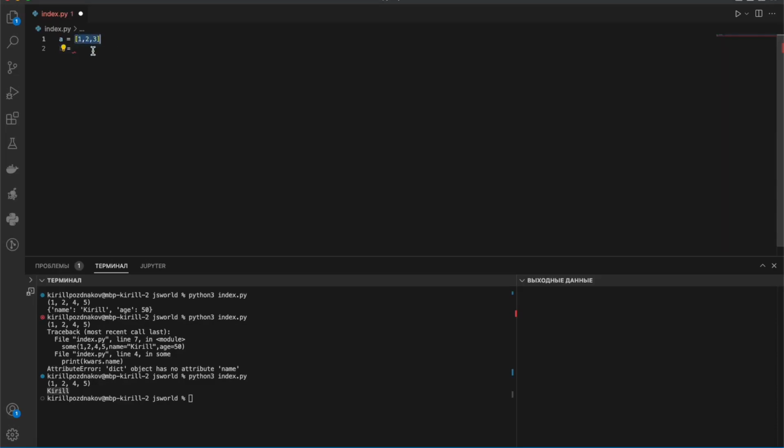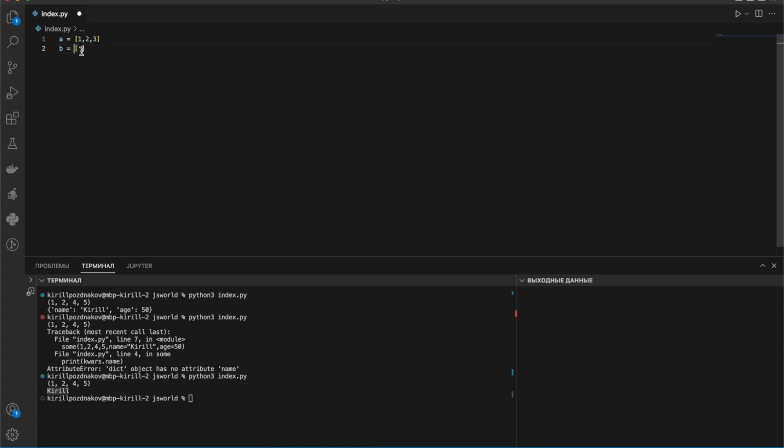If we assign a to b, otherwise we'll just get a link. So in the case where we add any values to our b, they will also be added to a. Naturally, that's not very good, and we need to protect against it. We need to make a copy using our args and kwargs. To be precise, with the asterisk and double asterisk, we can achieve the behavior where everything works properly and correctly. So we'll simply do it as follows.